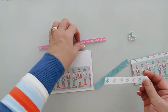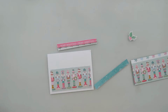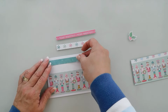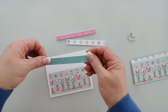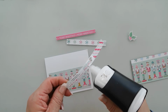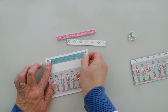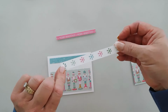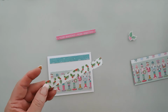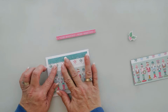And then I'm also going to trim my Merry Christmas. Okay, so all of these 3 strips are the exact same. I'll take my blue. We're going to add some glue behind here. And we're going to tack this at the very top. And then I'm going to tack down my snowflakes. We're going to layer them right next to each other.